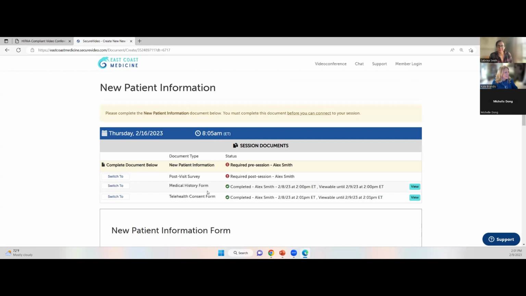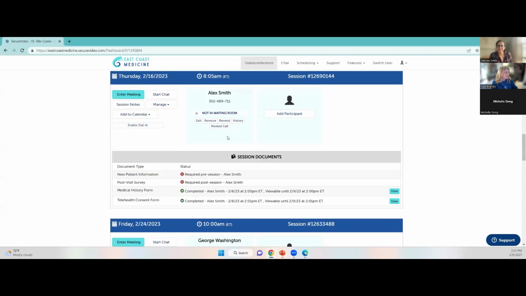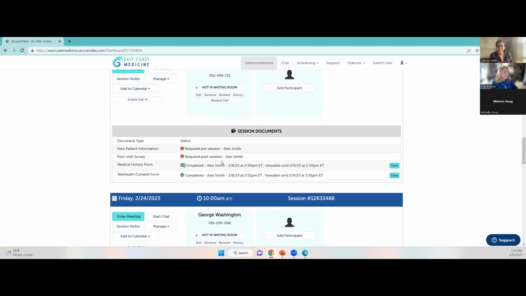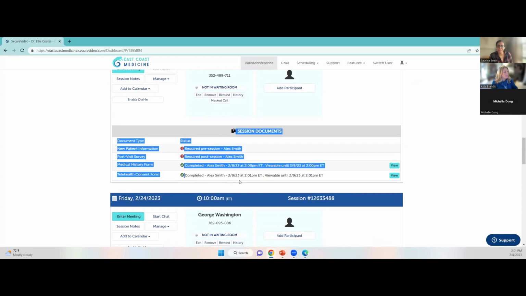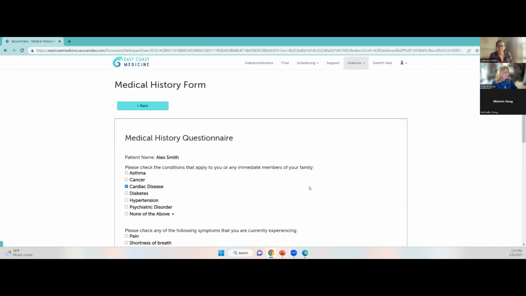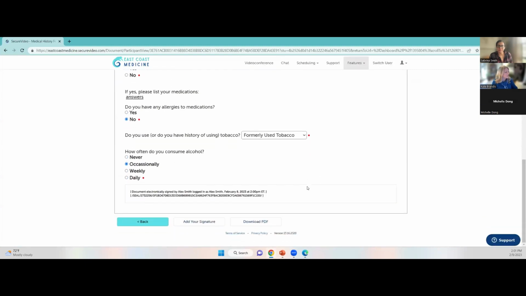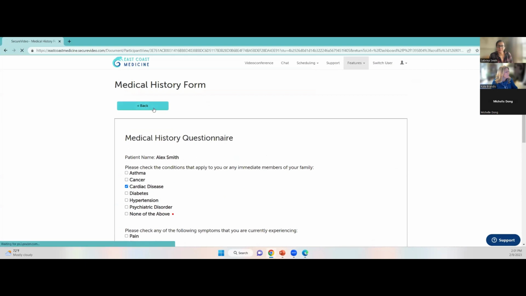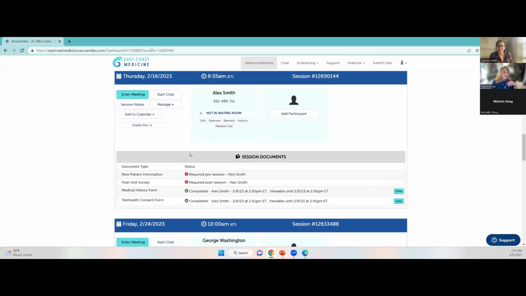And as you can see, it keeps a list of what's been completed and what's still outstanding for the patient, but also on the host dashboard, if I go back to Dr. Coates here, it does show in real time the status of those documents as they're completed. You can click on view at any time and see how your participant completed those documents or answered those questions. So I hope that gives just a brief overview of how that whole process works. But again, we have a much more in-depth webinar that we did a while back, and we can share a recording link with you if you just ask us for it.